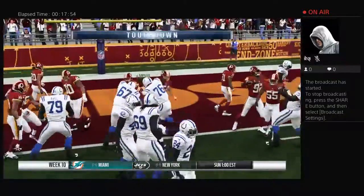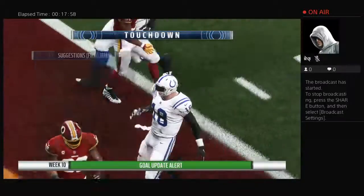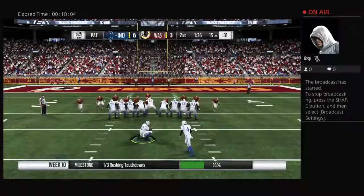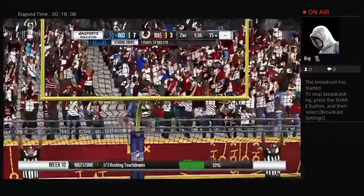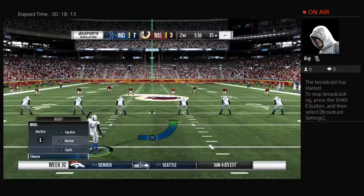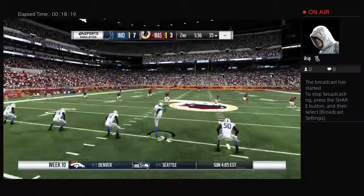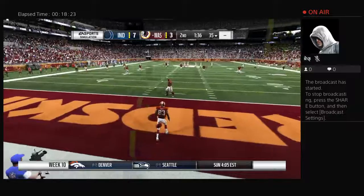And he takes it in for a Colts score. It's their quarterback scoring on the sneak from a yard out. And the Colts are in for six. So with second and goal, they still had a couple of downs to work with. They tried to sneak, and they got in. I like the idea that they did it early in the down and distance count, second down, as opposed to waiting later on. I think it fooled them a little bit, but how about the push they got up front to get the quarterback through? Big push and a touchdown to boot.